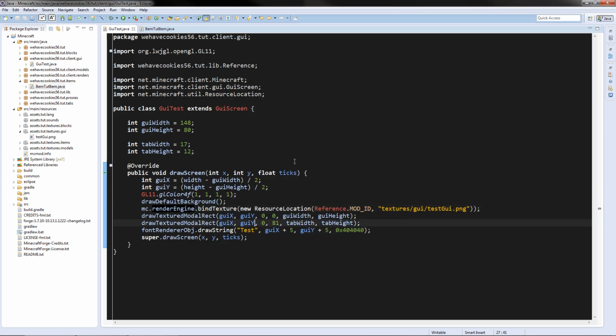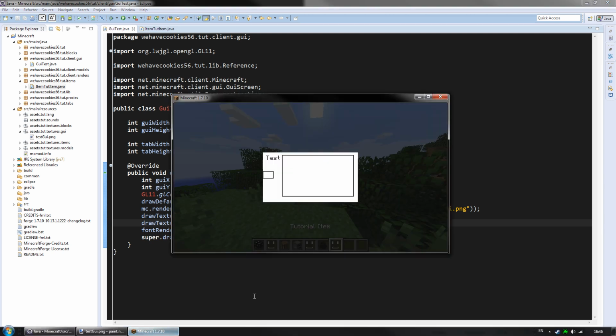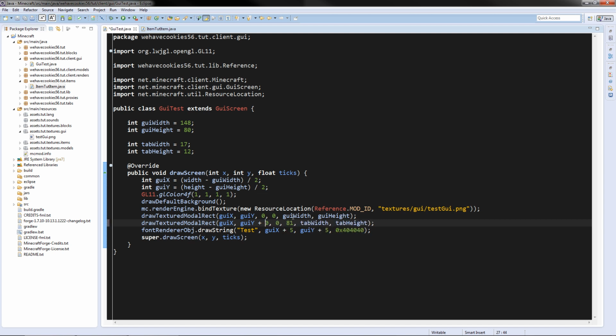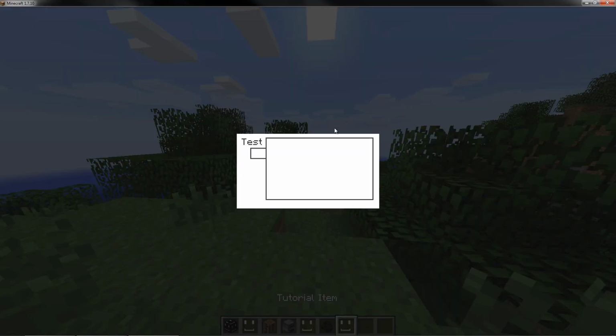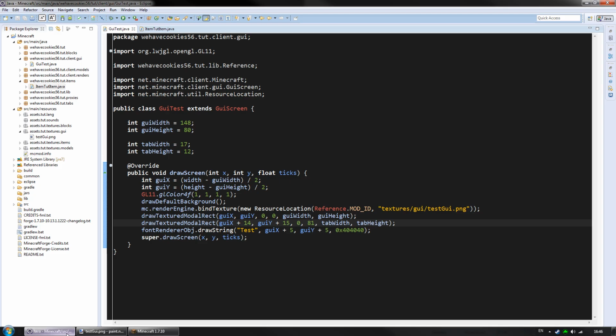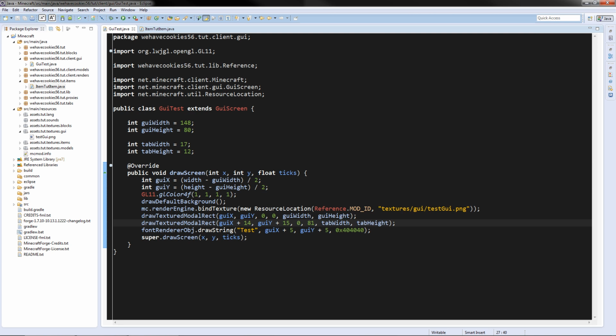So we will add, let's say 30. That's probably a bit too much. 15. Perfect. And then the X, we'll go with 10 just to start off. Yeah, it needs a little bit more. 16. That's too much. Maybe 14 then. Yeah, 14. So that's our tab. It's quite small, but it's there. Now, obviously that doesn't do much, but it's rendered fine, which is obviously a start. Now, I don't know why I'm doing this before normal buttons, but I am. I just am.